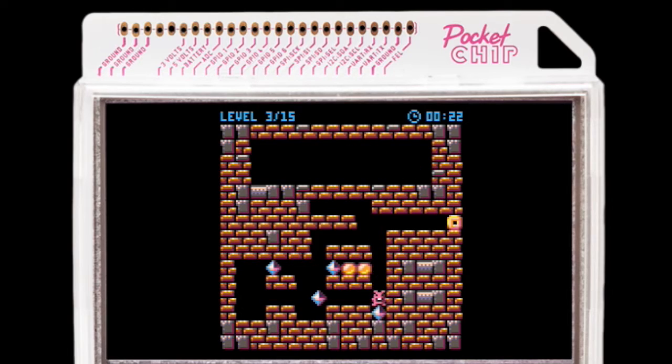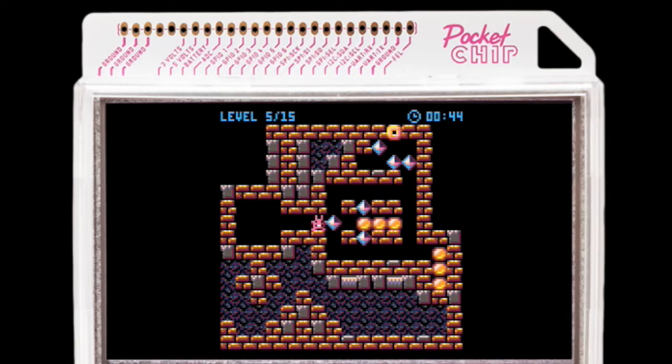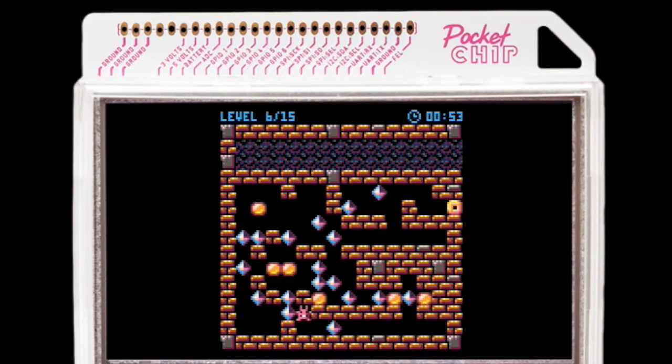But as you move these diamonds about, you can eventually start to block yourself in or block the potatoes in so you can't get to them, so you have to restart the level. So you really have to start thinking about where you're moving these diamonds to and how you're going to actually be able to get around once you've moved them. And it starts off very easy, doesn't take you long to get up to, you know, about level 5-6 like I am here. But it soon starts to get a bit more brain taxing, and you find yourself making mistakes and blocking yourself in.